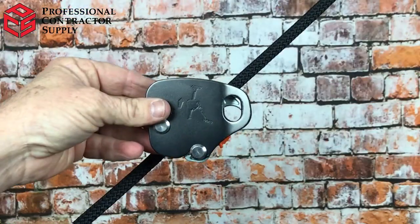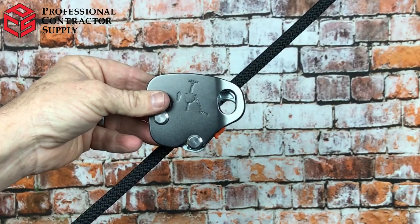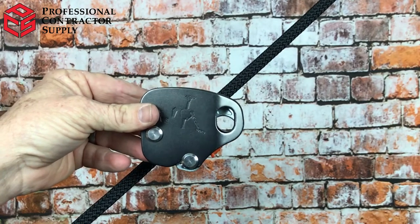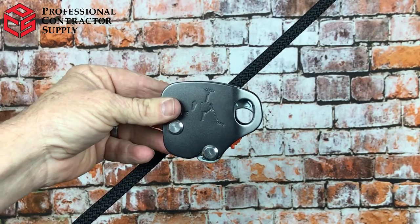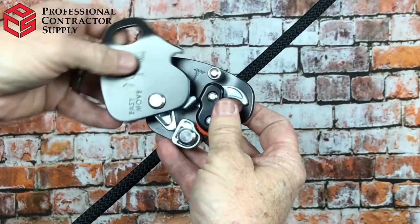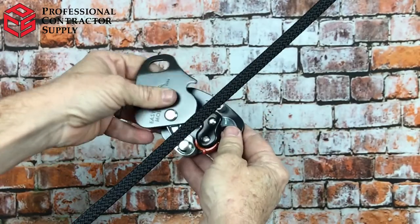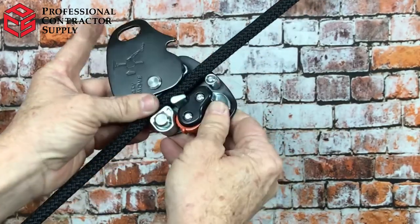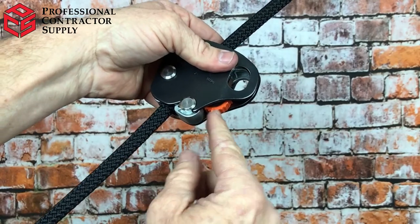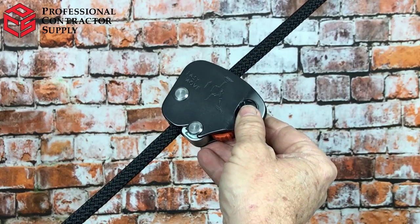Now let's move on to the rope grabs. We'll inspect the first of the two rope grabs that work on this 11mm rope. This particular device is made by Safeways and has an ANSI approval on it. First, we check the front and back to make sure there are no dents, corrosion, or sealant that might hinder it from working properly. On this device, you will see an up arrow telling us where our anchor is. We open it up and there is only one moving part — a spring-loaded device. We connect it to the rope, shut it, and we're in good shape as it travels up and down. On the bottom is a lockout device for use as a fall restraint, locking it onto the rope so we can't fall off the roof.